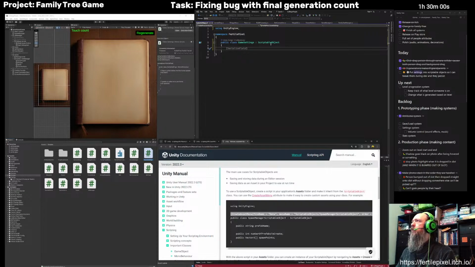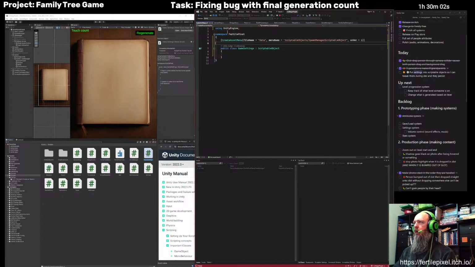And put that right there. Okay, so create asset menu, file name equals data. Sure, let's do that.